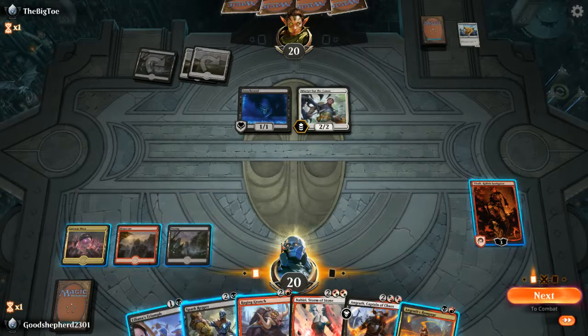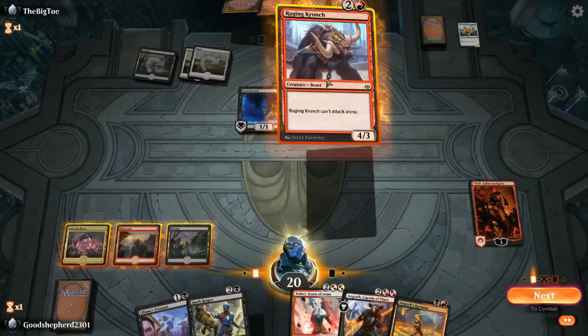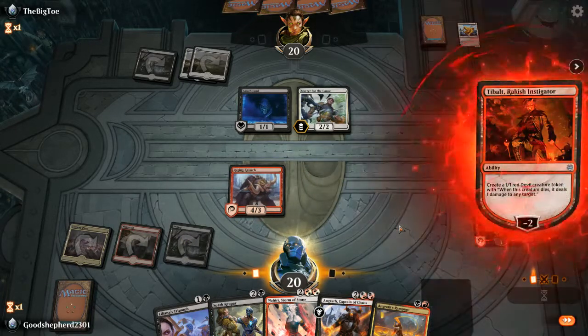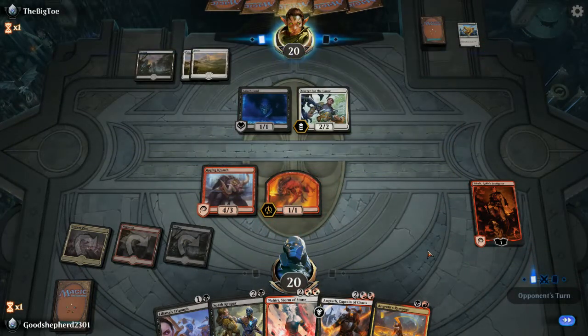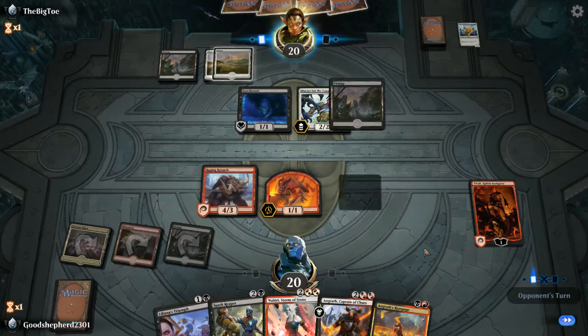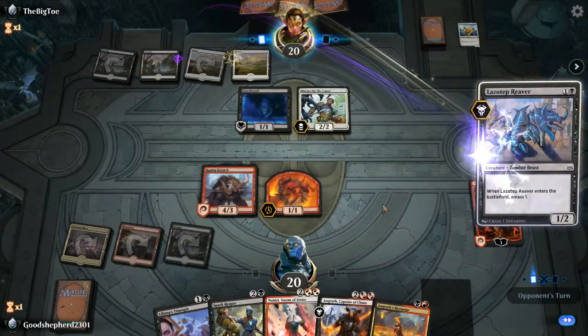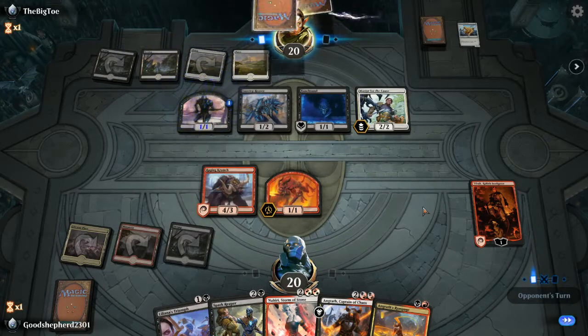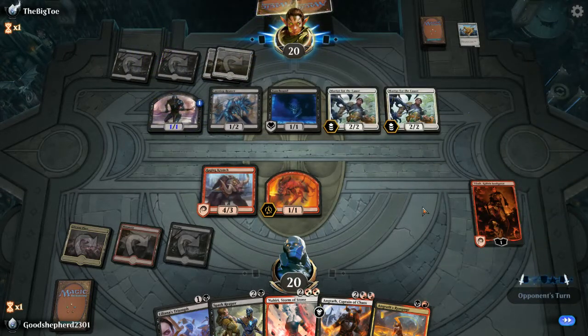So I can play Spark Reaper or Raging Crunch. I'm gonna play Raging Crunch. He can still block. The more, the messier. Yeah, slightly out of sequence. And we have the option to snipe the Banehound. Opponent is going for the Proliferate plan.